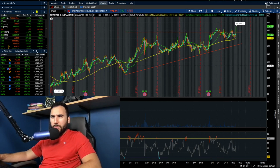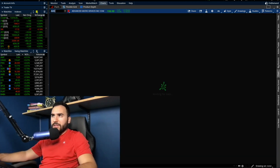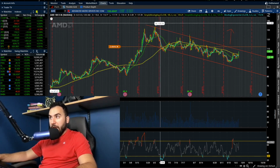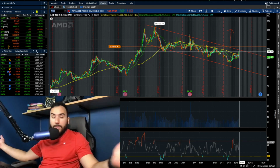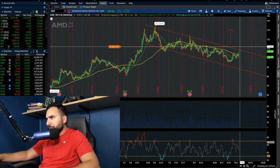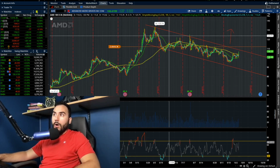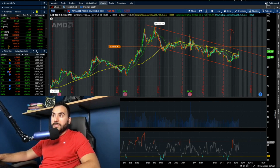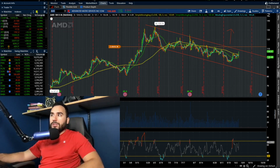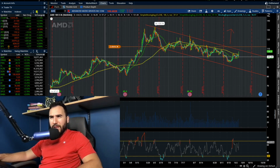Let's see what else is moving here, guys. We have AMD making a decent move here. It's up around 3.5%. Now it's looking like it's testing the top of this channel. Will it break out? Will it fail? That's the million-dollar question. But if it does take out where my alert's at, about 110, 112, that's where we could really start taking off, in my opinion, on AMD. And a reversal to the upside from that point could be very real, very possible. I think it would happen from that point.